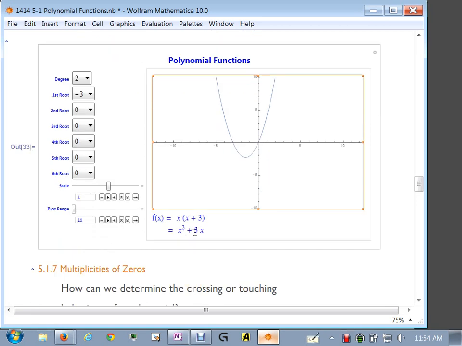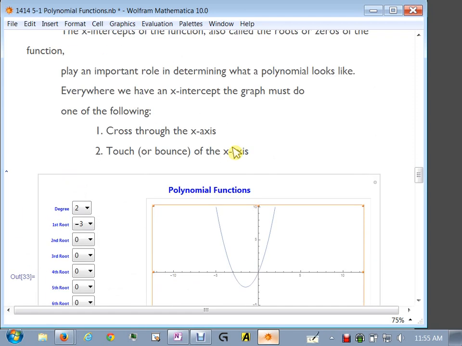So if you had started with this and it factored out, this would be it, obviously, because that would just be a GCF problem. But I'm trying to get you to see two things here. If you start with the picture, you can almost come up with the function, can't you? Kind of. We will do that, or if I start with the function, I can obviously somehow come up with the picture. It's got to go both ways. So would you say that in both of these x-intercepts, I cross through the x-axis? And I said it's either going to cross or it's going to touch, right?